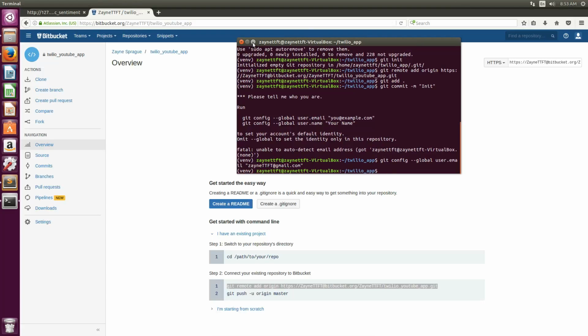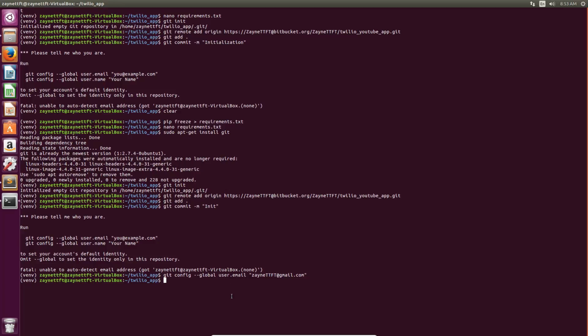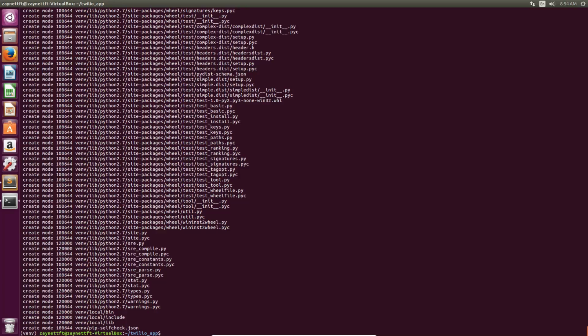We are going to do the same thing. I'm going to go ahead and make this bigger so you guys can see. We're going to do the same thing for our username. So, git config --global user.name, and then again, make sure you use the same username that you used in Bitbucket. If you don't remember what username you used, I don't think the username really matters, but it is helpful to have the same one. Then hit enter. So now let's go back to our git commit -m init command. Hit enter now, and you should have committed all of those files to our repository.